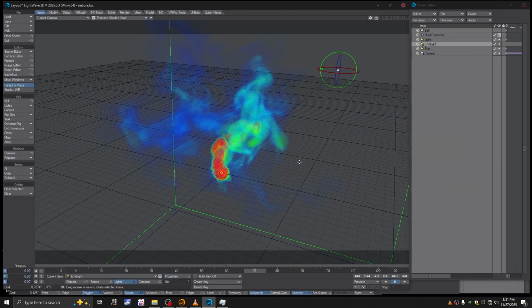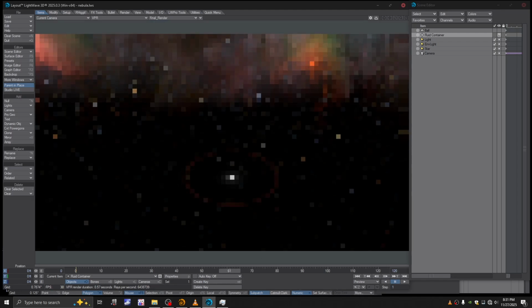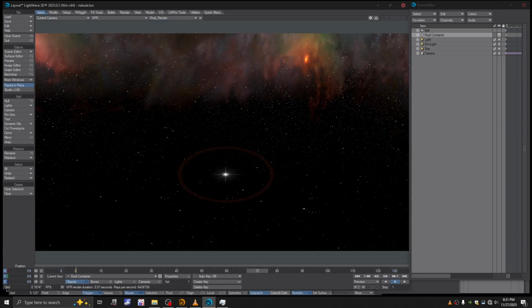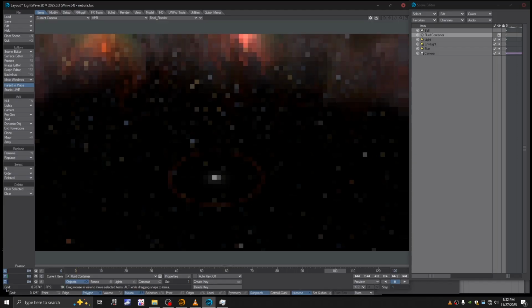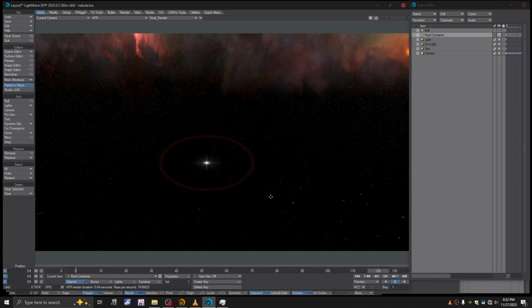You just have to go ahead and render it out with the fluid container turned off. So from 71 to 120, you would render that out.